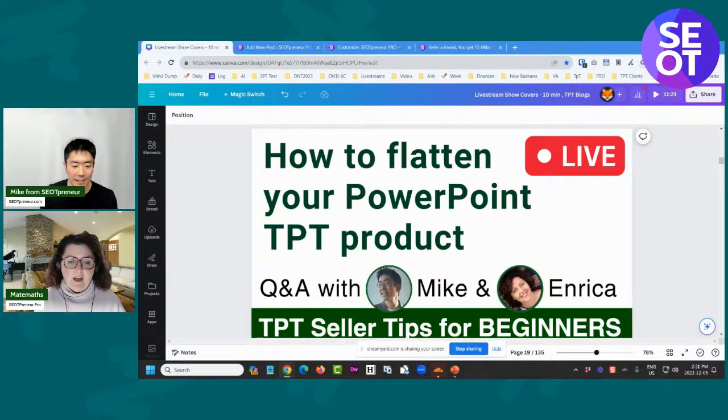You can create a PDF, and if you create a printable, and I also create printables with PowerPoint, you can simply export as PDF and everything will be saved as a PDF that is flattened, and you will keep all your links and stuff. Or if you create, like I almost always do, digital products, what I like to do is to create my products on PowerPoint because I think it's more powerful for creating stuff.